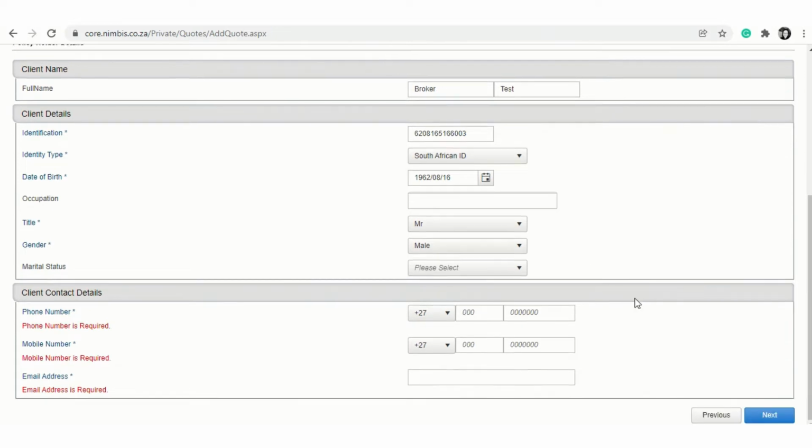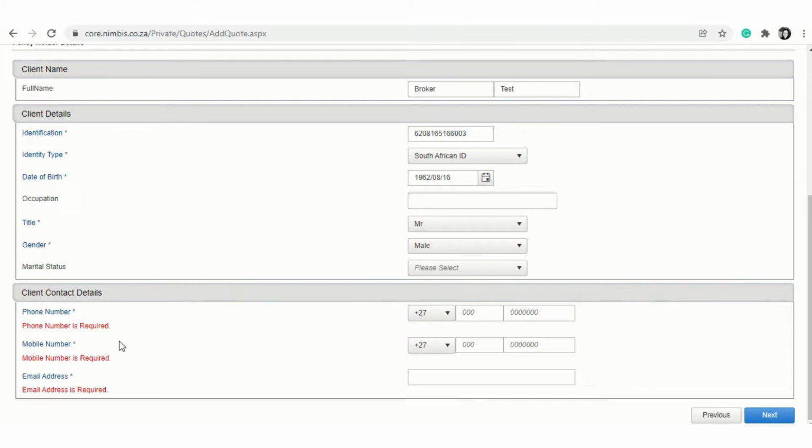Next, we'll move on to the contact information. Now, the client contact details, we can see there's a phone number, a mobile number, and an email address. It is crucial that during quoting stage, you capture the client's contact details. It mustn't belong to you or your brokerage or perhaps the client's colleague or a family member or even the dealership. It must be the client's information, and we need this because when it comes down to the client accepting the policy, the client will need to be receiving SMSs and emails. So you need to make sure that it is the client's details that you capture here.